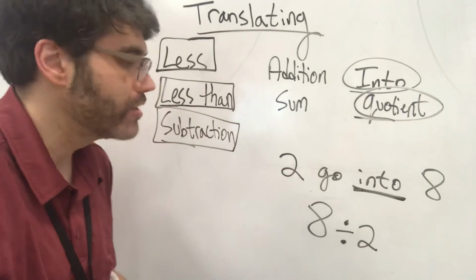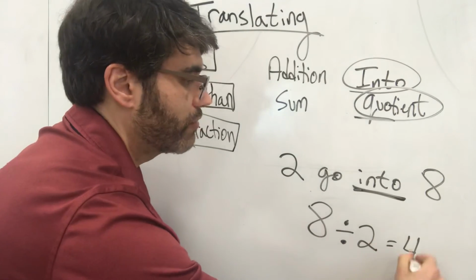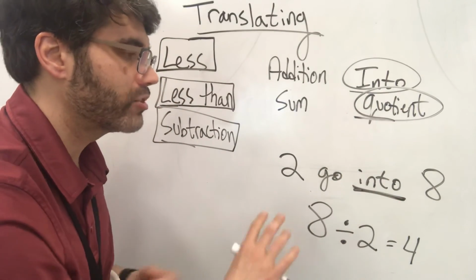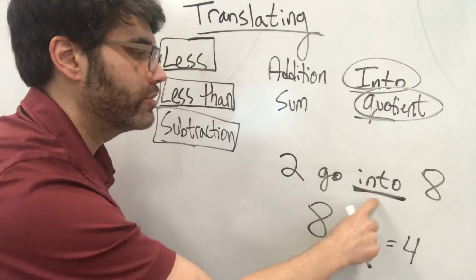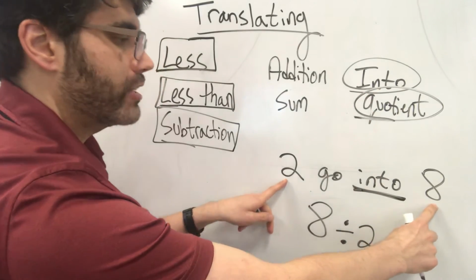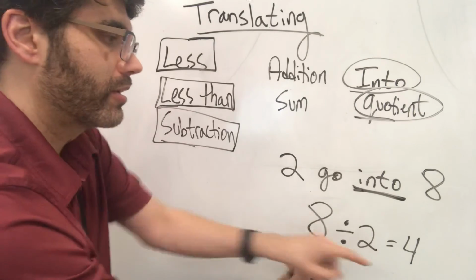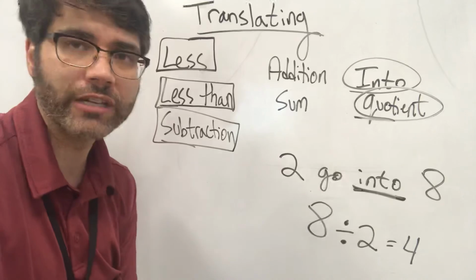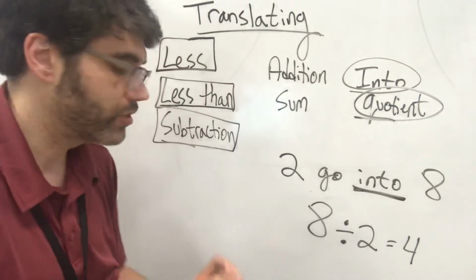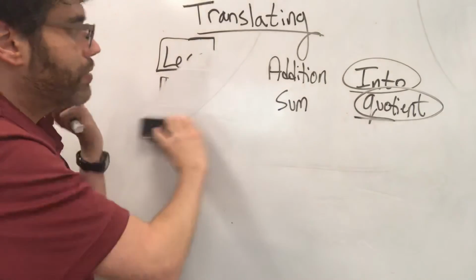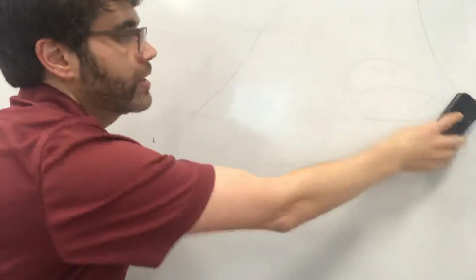Okay, do you see that? So 8 divided by 2 is 4. So 2 goes into 8 4 times. All right? So be very careful when you see this word into. Make sure that, okay, do you see these? Well, we're actually flipping them around to make this a correct translation or interpretation of the English. Okay? So these are really good words to keep note of when we're doing our translation work.